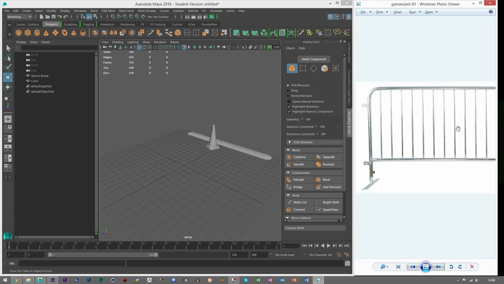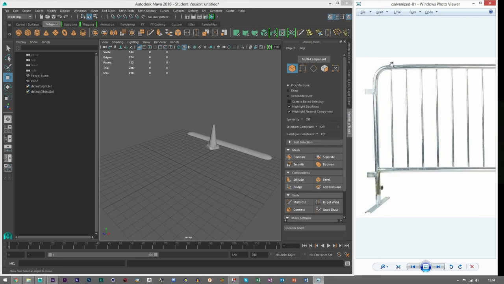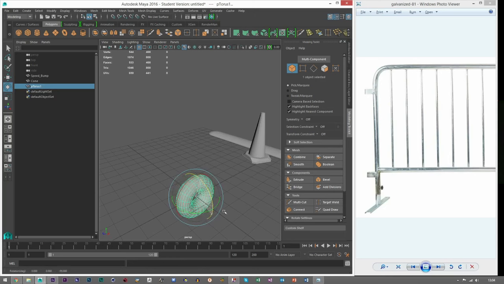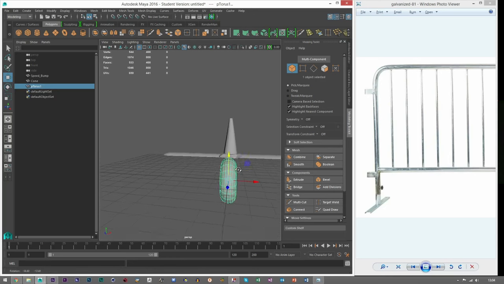So looking at this, you just literally just got metal bars. But I wouldn't start with these ones. I wouldn't start with the easier ones. I'd always start with the curvature. And I'll tell you why. Because the way that I do it is I grab a torus, which is one of these. Yeah, I will rotate that 90 degrees, making sure that is, yeah.